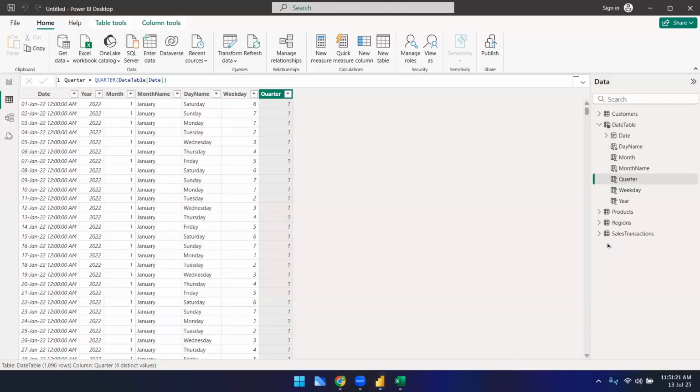Okay. How many of you are done creating the date table? After you add the new column, press enter. After you are done with adding these functions or formulas, press enter or click on this. It will be created. And then again for the next one, add a new column and add the formula.